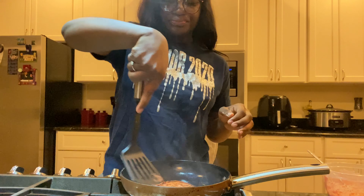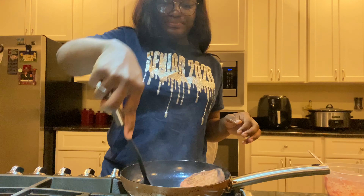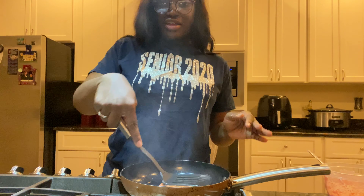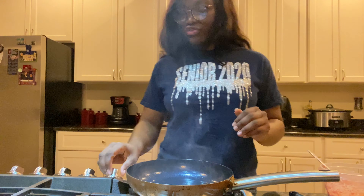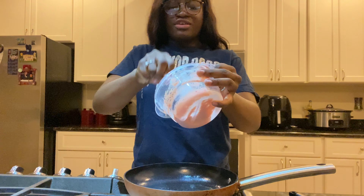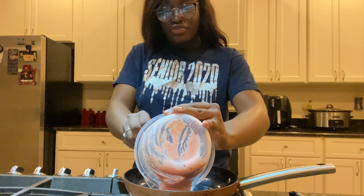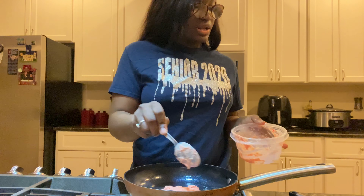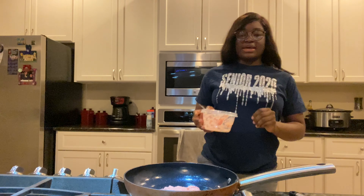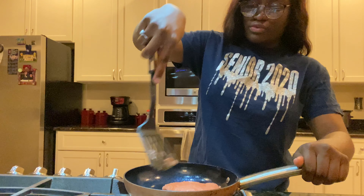This pancake got brown real quick. I can see it a little better in the pan now. Let's flip it again — it's really soft, and I'm trying to make sure it's done. To check if it's the hot fries causing the browning, I'm gonna rinse the pan with cold water, put some more butter, and try to redo it — see if we can get a lighter red pancake. This one is done so we'll put it aside and start on the second one. I rinsed the pan just to see if it was the pan or the hot fries making it that hot.